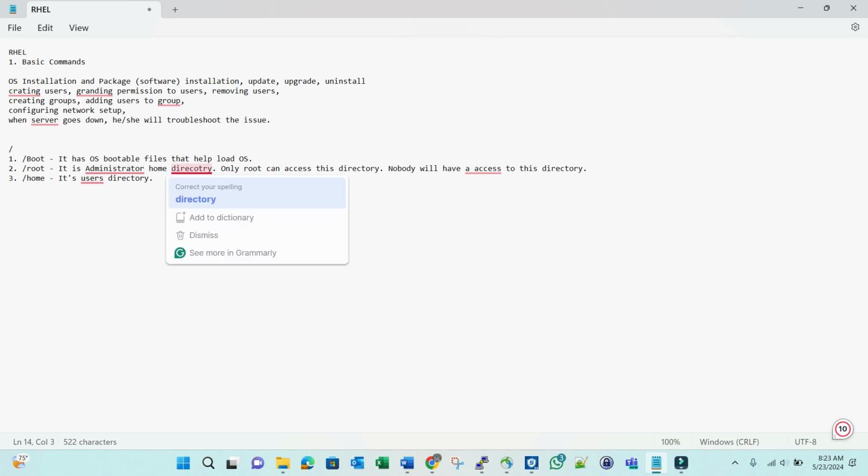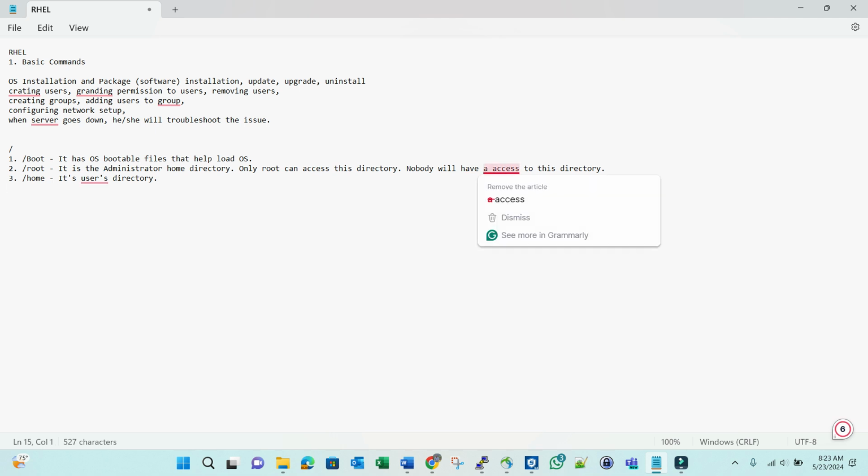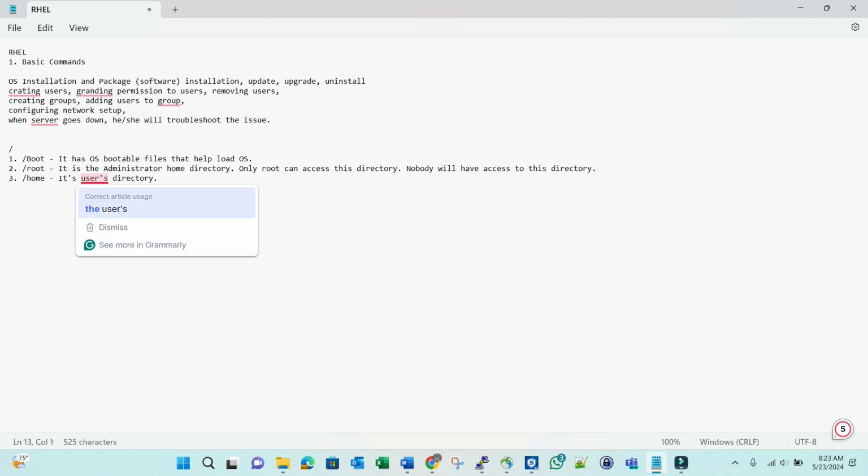For instance, I have created a Ram user directory. Where can we find the Ram directory? We can find it at slash home slash Ram.